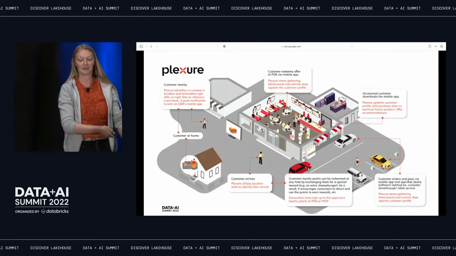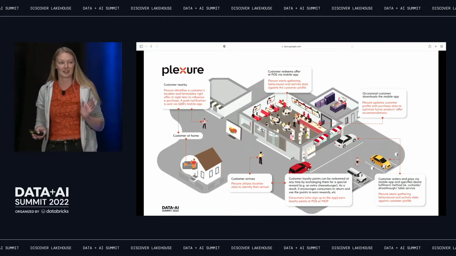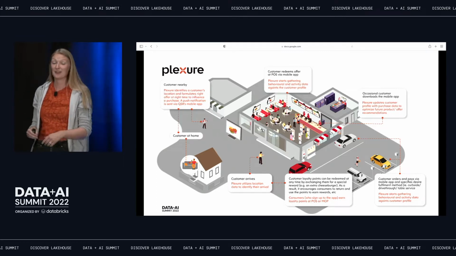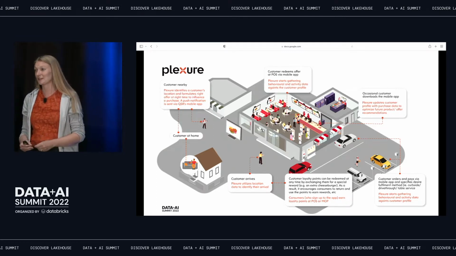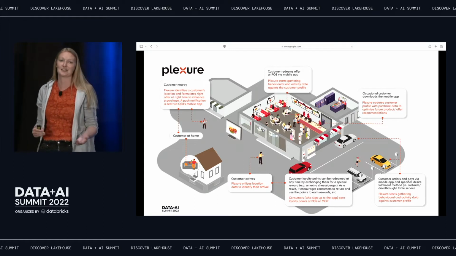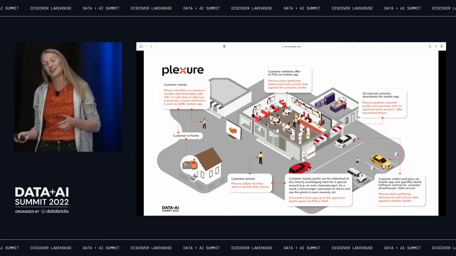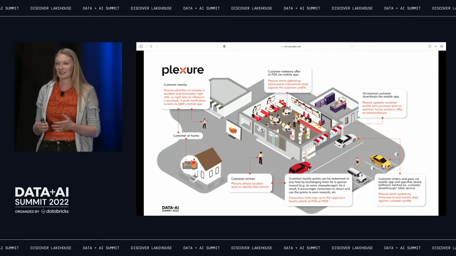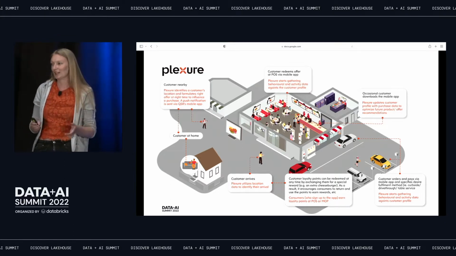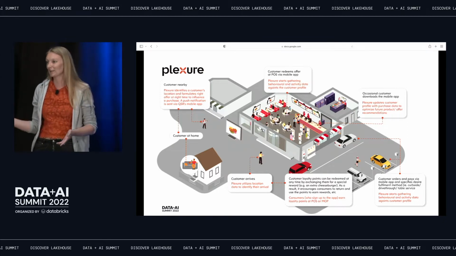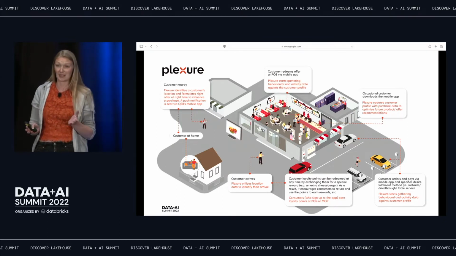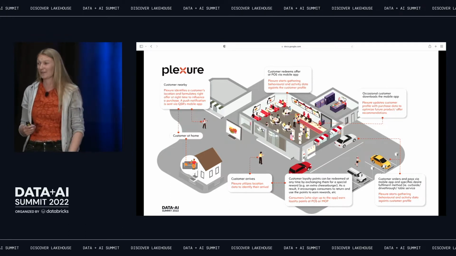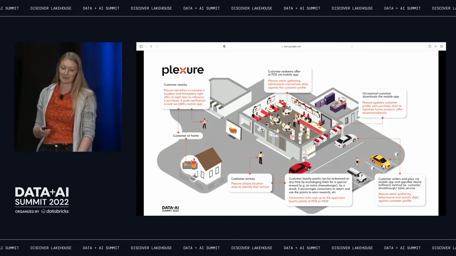So just a little bit about Plexure to get started. We are a mobile engagement company, and what this means is we work with other organizations like quick service restaurants to help them provide a really engaging customer experience through mobile applications, using things like targeted offers and loyalty programs. So we're gathering data across the whole of the customer journey, from viewing an offer to actually spending money in store. And we use all this data we're gathering to enrich the customer experience even further by making it more personal to them. So data is really at the heart of everything we do.